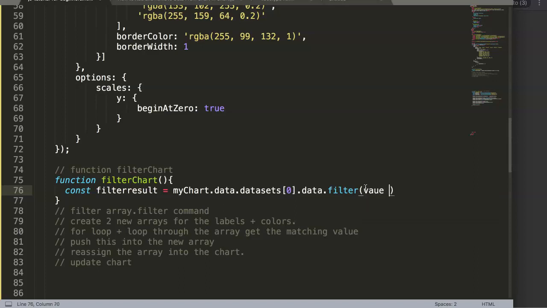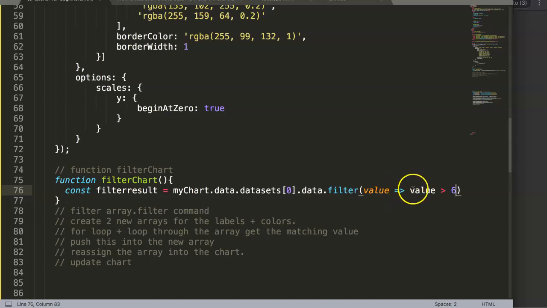So we say value, and basically this is just the value that we're going to extract if something is true or false. If it's true, it will extract it. If it's not true, it will not be extracted. Basically, if the value matches the filter, that value will be added to the array, and if the value is not matching the filter, it will not be added. Simple as that. So we say value, then if the value is bigger than 6.